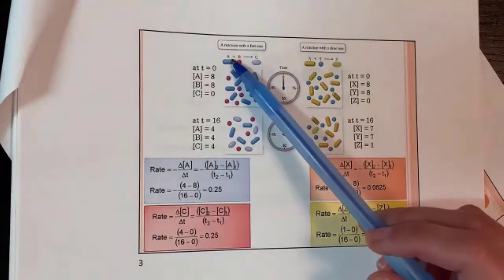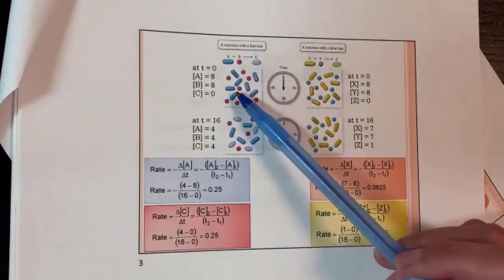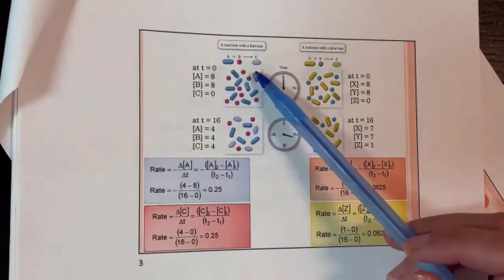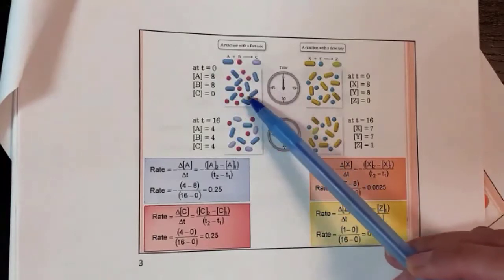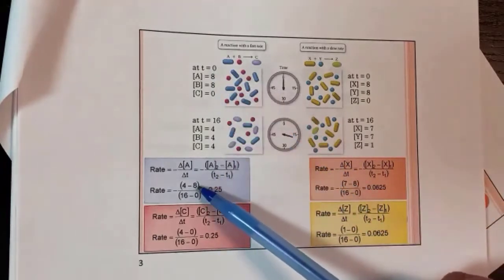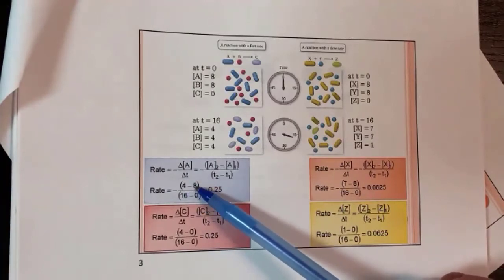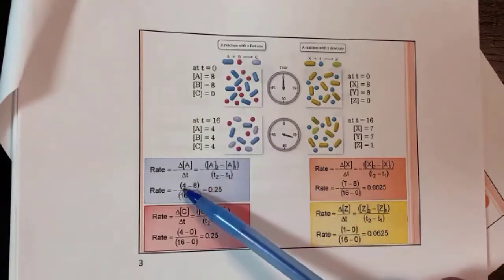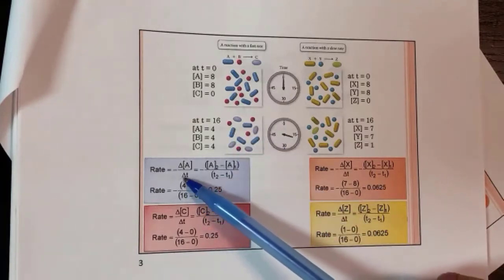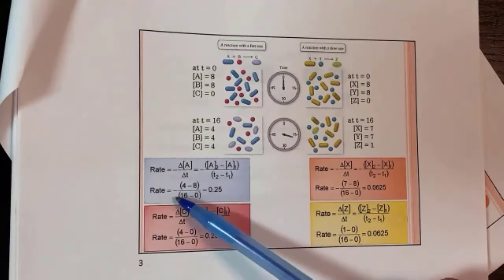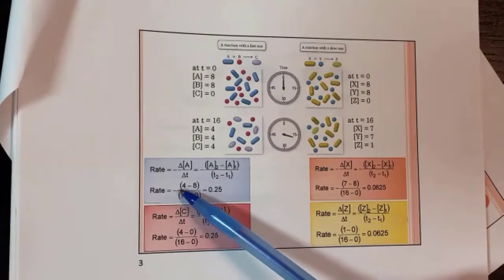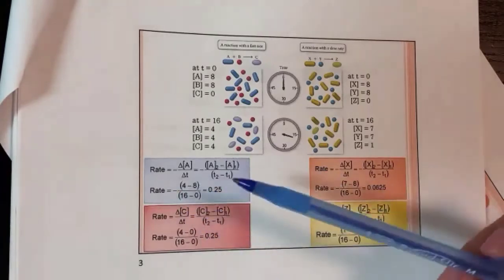So let's look at A, okay? At basically time 0, how many A's do you have? You have 8: 1, 2, 3, 4, 5, 6, 7, 8. So 8 was the initial. Delta is final minus initial. So that's final, that's initial. Initial is 8. What's my final? 1, 2, 3, 4. So it's 4 minus 8. So I knew that this was going to be a negative value here. And that's why for all the reactants, when you write the rate, you must put a negative in front of it. Okay, so negative of a negative value here will make it a positive term.